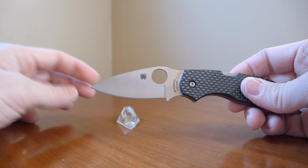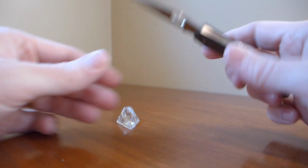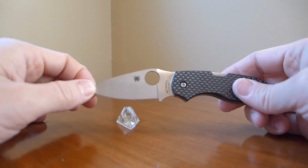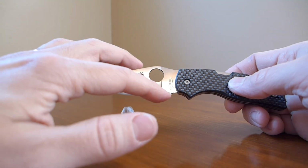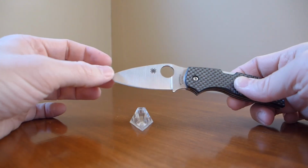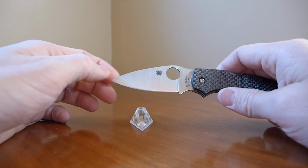When the Chaparral was originally released, it was made of S30V steel. This is a Taichung Taiwan knife, as you can see right there. But now, when they released the second Chaparral, which is the one with the titanium handle scales, they changed the line to include all CTS XHP. If you haven't used CTS XHP before, it is supposed to be as hard as D2, but as stain resistant as 440C. That makes it a really useful, really good steel.